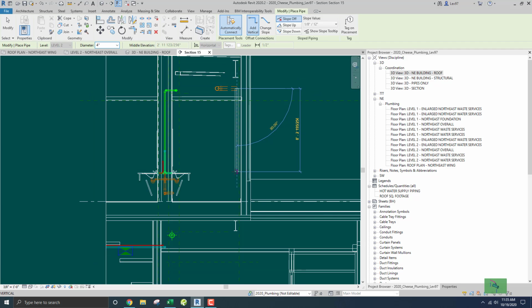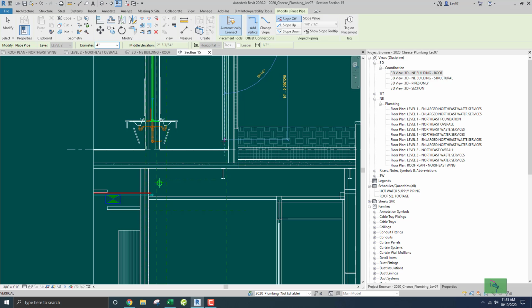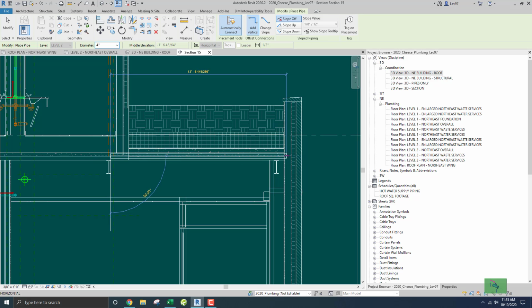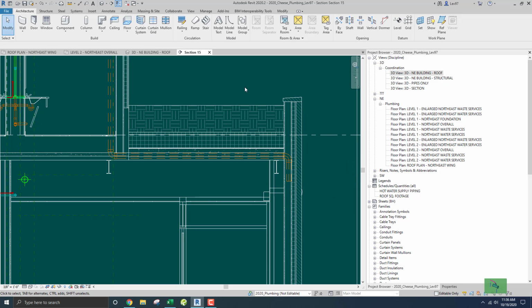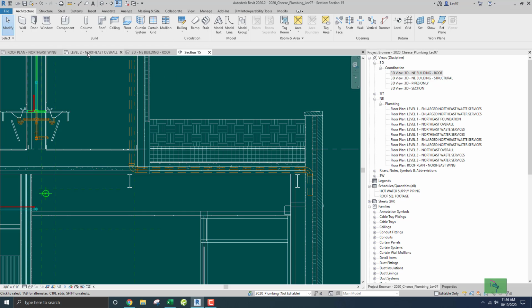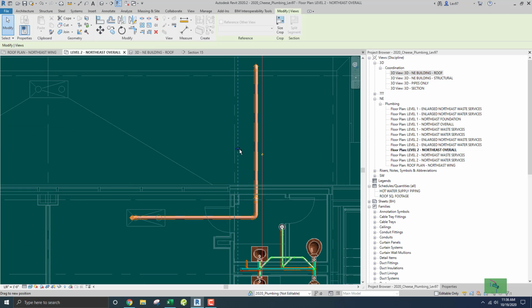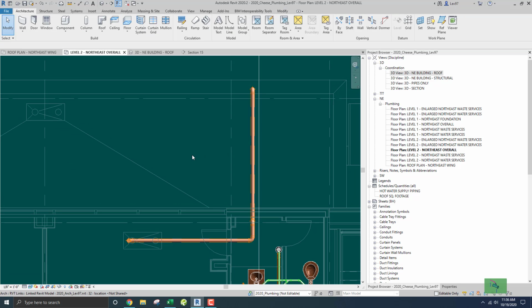So I'm gonna go down into the wall. I know I'm outside, but I'm gonna just make this pipe go down here. I'm not going to slope because it's not necessary, really. And as long as I'm going to be above the structure and go down here, let's make sure, let's look at this section again and get it as tight as I can, because I don't want to run into any problems. So in order to make that tighter, I'm going to make the section just a little bit closer to the pipe so I can see what's going on.